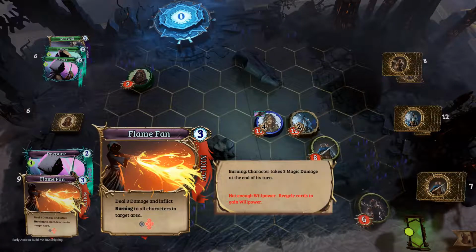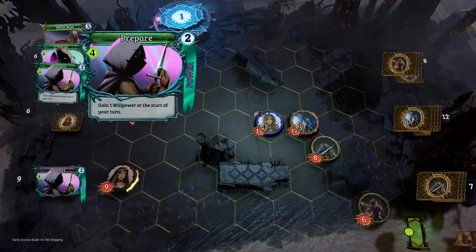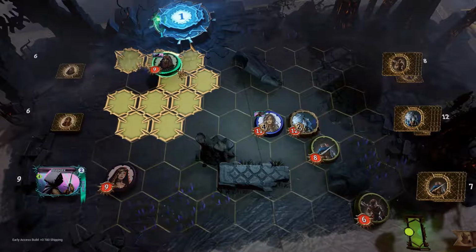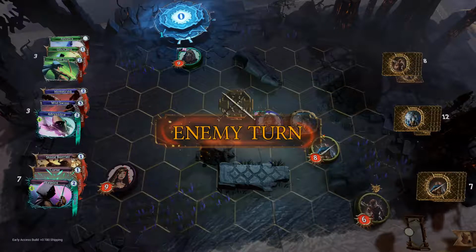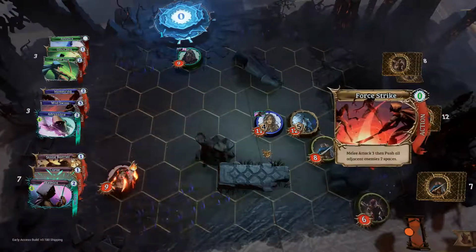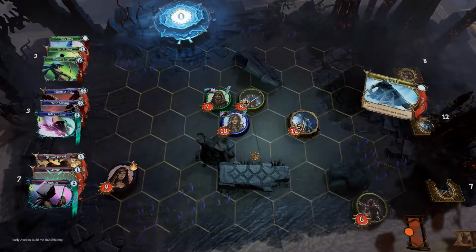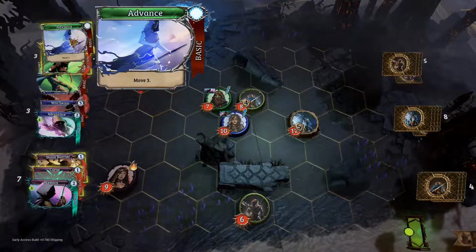Gain 1 willpower at the start of turn. Every time you play a range card. Okay, so let's go ahead and get rid of this. Play that. And then I guess end my turn here. So we played a couple power cards there. This is going to be a hard battle, though. I can feel it already.